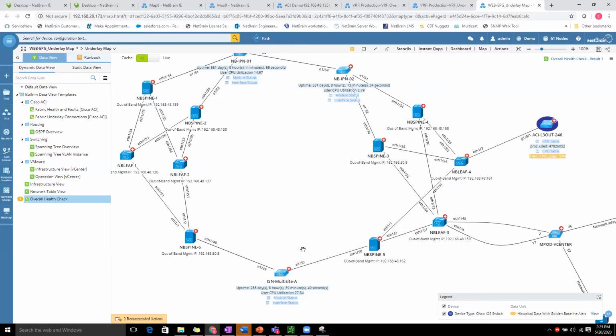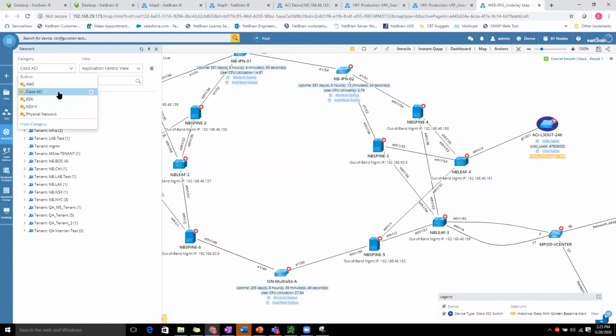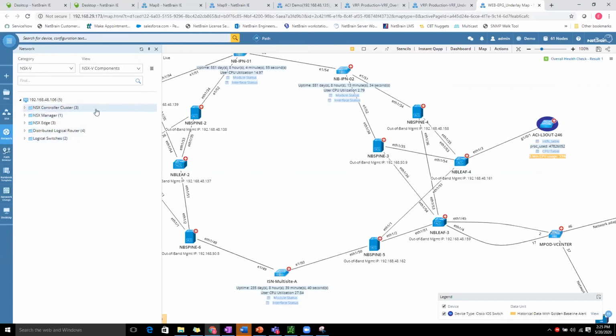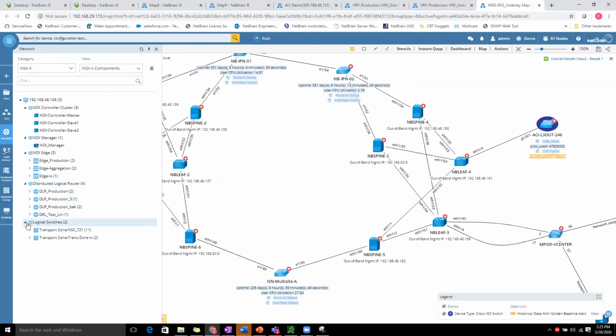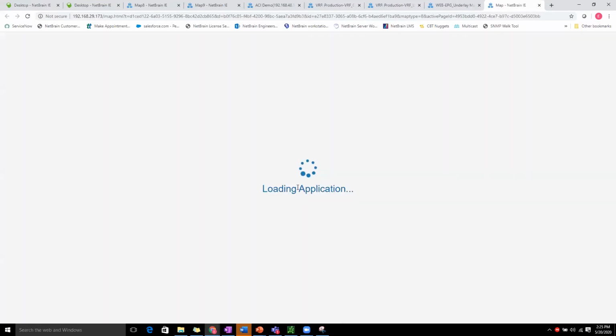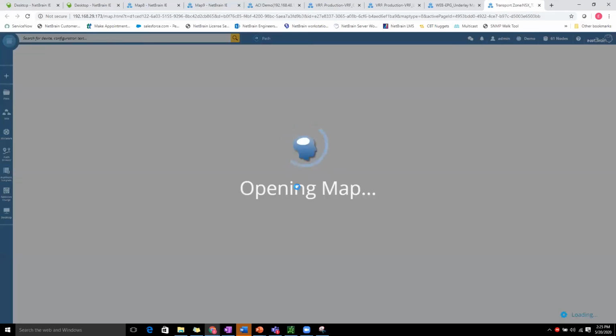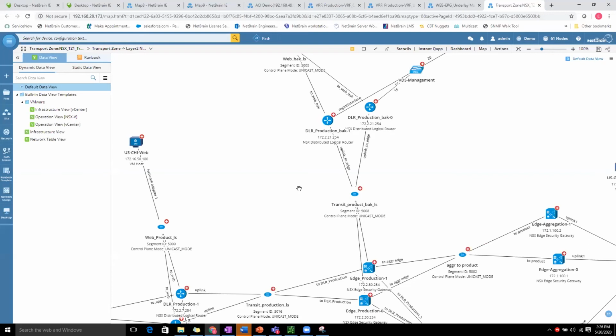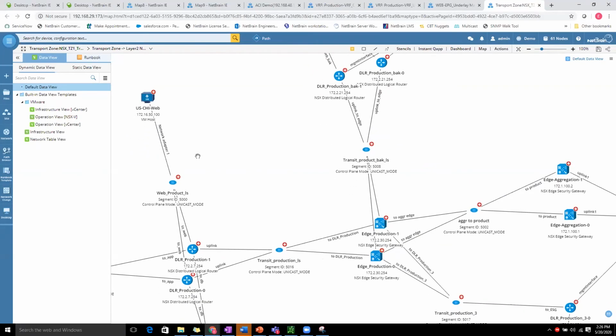The third technology, apart from AWS and ACI, is NSX. NetBrain will also leverage what we call the API Server Manager to access NSX environments and manage them. As you'll be able to see here, not only do you get your management plane from the NSX environment, you also get your control plane discovered within NetBrain and the data plane discovered as well. At any point, NetBrain gives you the ability to map out any area of your network, be it NSX, ACI, AWS, and how it connects to your traditional environment, and almost instantly get information from it.